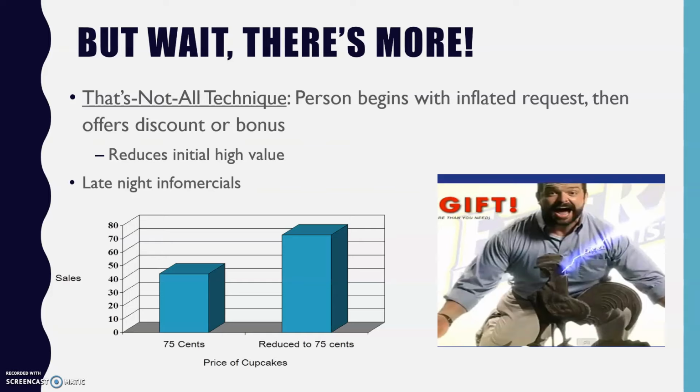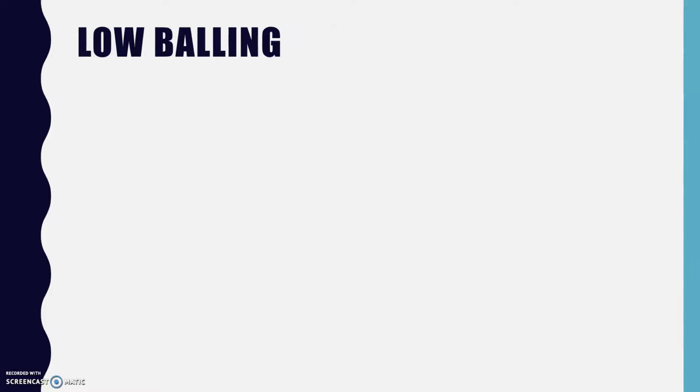What they do is they show you what they were supposedly originally selling their product for, but then they give you this awesome sale. And it makes you feel like you're getting a really good deal. And because of that, you're going to be more likely to buy something just because it's on sale.